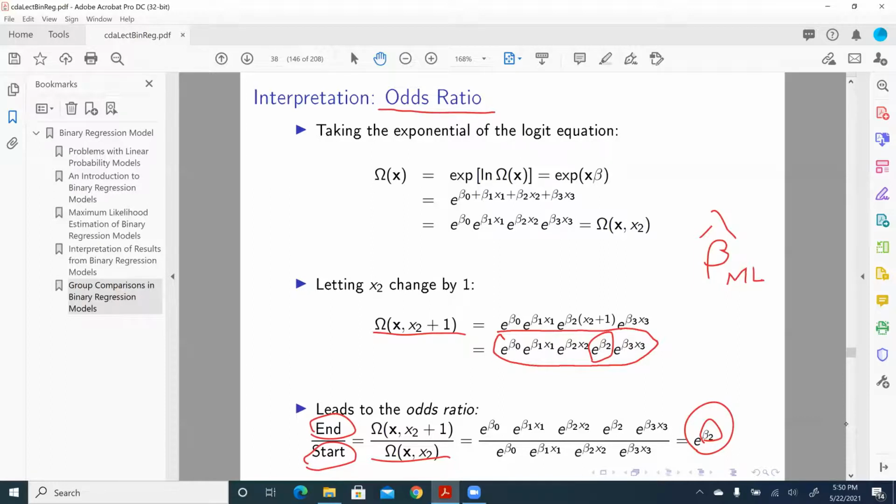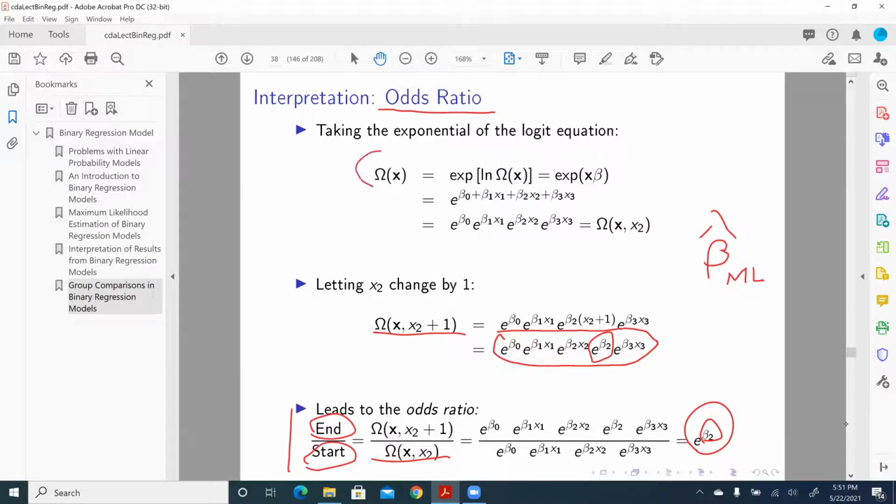Okay, and we take a ratio of these 2. Right here, I'm just using a generic variable. We get the natural exponential of beta. And that can provide a very nice interpretation for the effect of the x variable or explanatory variables, in this case actually x2. So in this case, we're going to say for each unit increase in x2, we would expect the odds of y equal to 1.